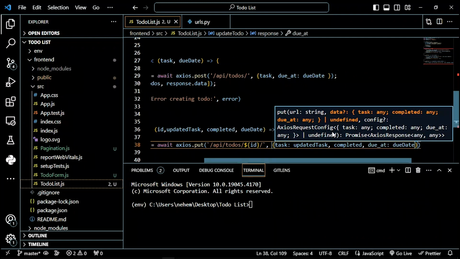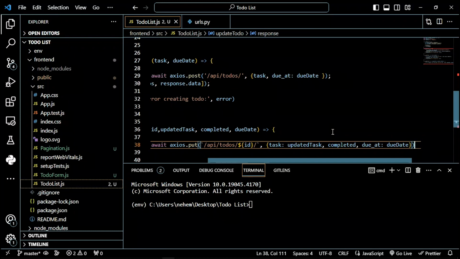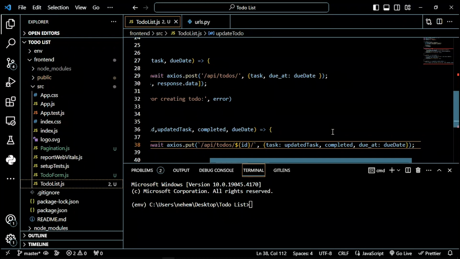Remember we are changing it, for the naming convention in JavaScript, for things to work well.